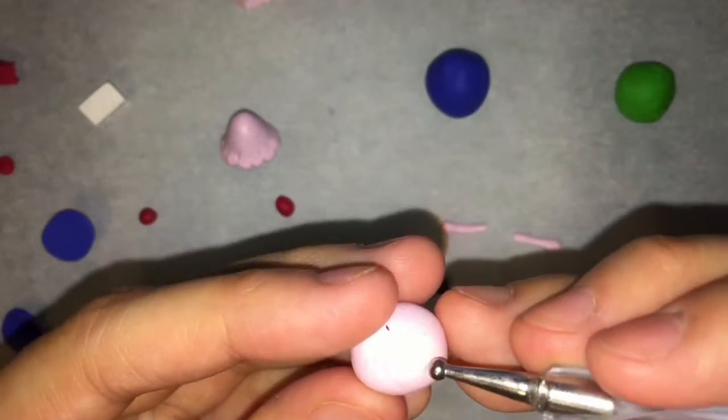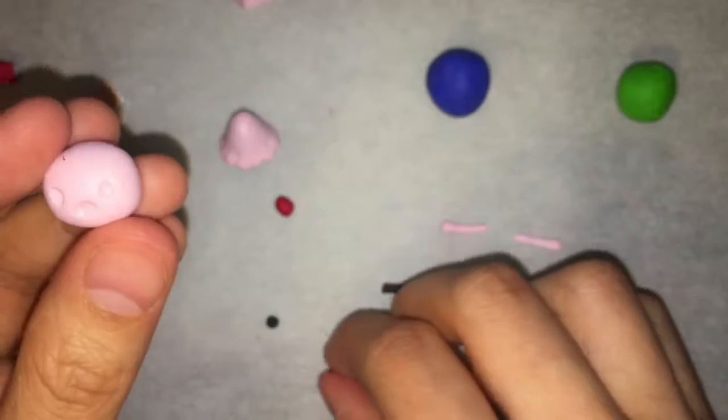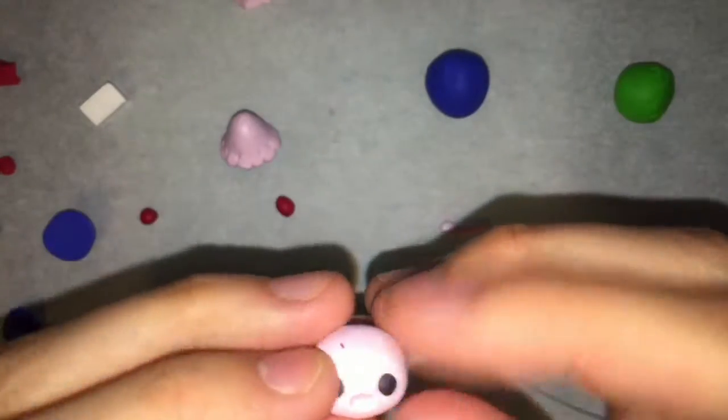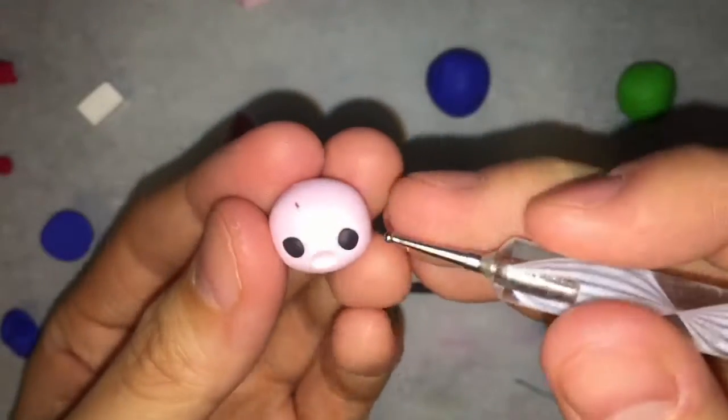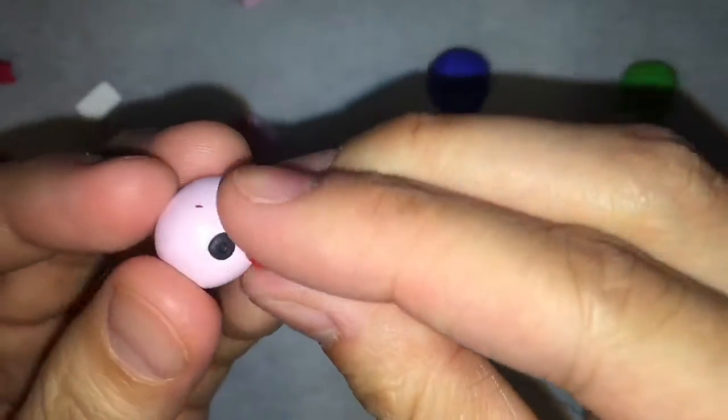Using my dotting tool, I'm just making 2 indents for the eyes and 1 for the nose. And the next part will look a little bit horrifying. We're going to put in the flattened black balls on the eye sockets. And then indent smaller holes on those for the white part. And then attach the nose.